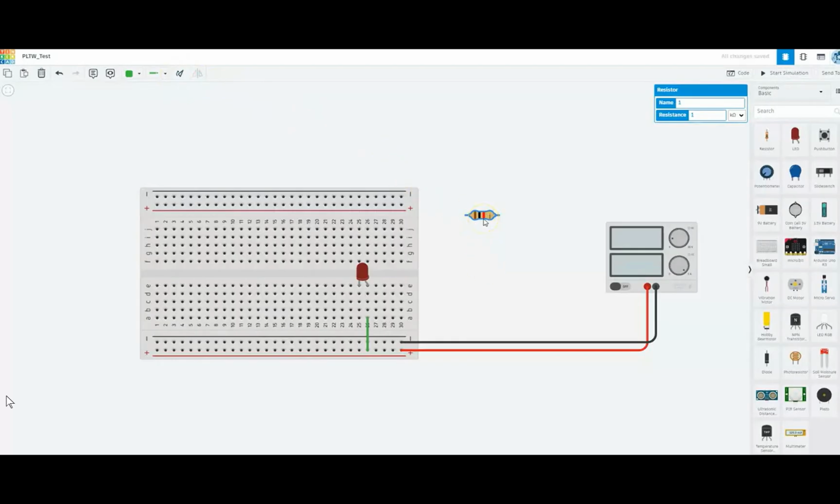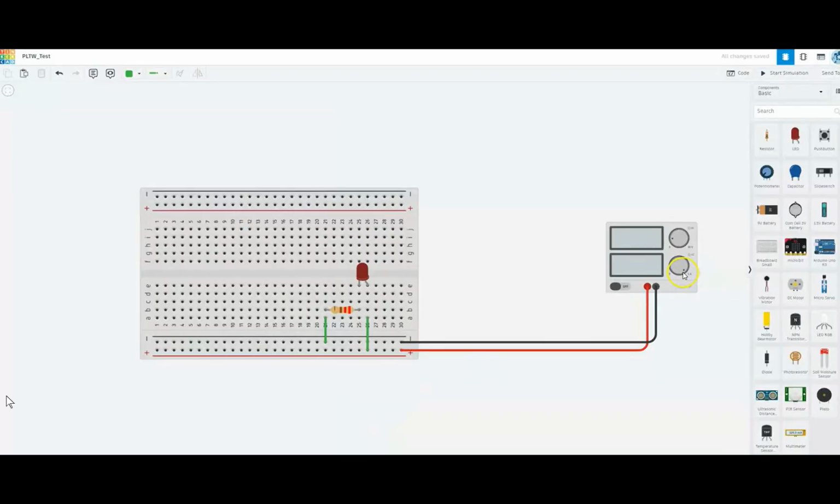Now, a resistor is a non-polar device, which means it doesn't matter in which direction the current goes through it. So I will move that onto my circuit right there, so it's electrically connected there. And I'm going to change the value of that resistor to 220 ohms. Right now it's set for kilo ohms, so I need to change that unit. And now all that's left to do is to connect this side of my resistor to ground. And now we have a complete circuit for current to flow.